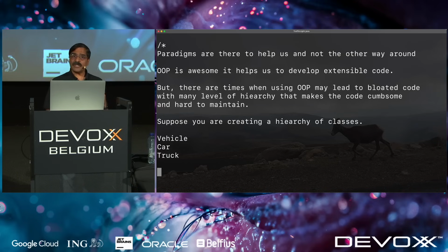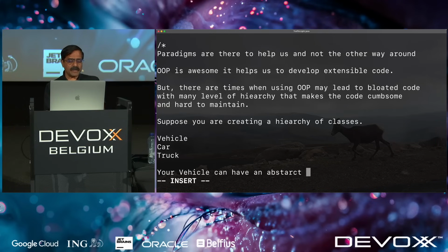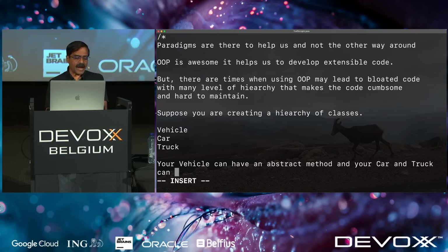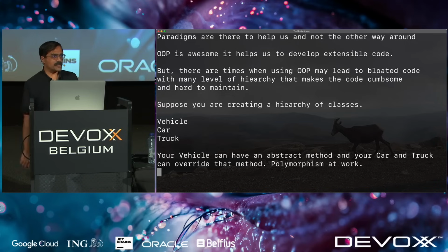So when you create this hierarchy, what is the benefit? Your vehicle can have an abstract method, which is nice to have, and your car and truck can override that method. So what are we doing here? Polymorphism at work. That is the beauty of this code.